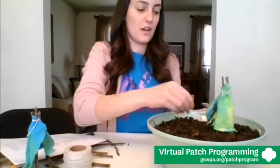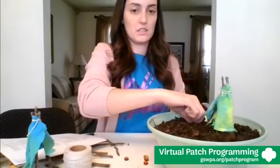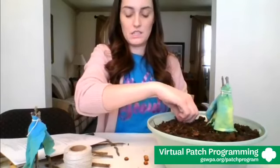So I'm going to put my fire pit next to my tent, because that only makes sense. And I'm just going to arrange them in a little circle. I'll show you how I'm going to do it on here first so you can see. Just in a little circle like an actual fire pit, but miniature.